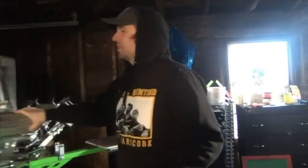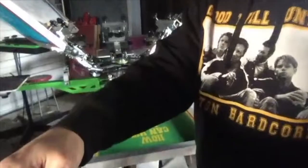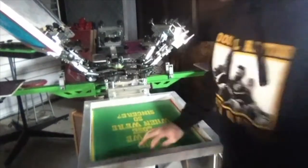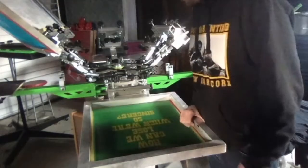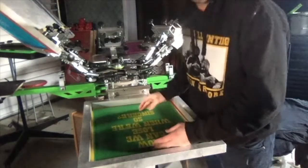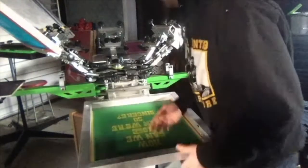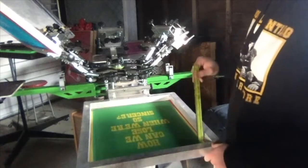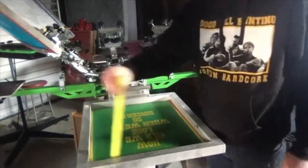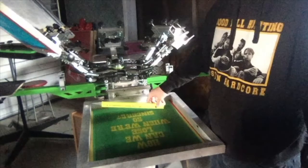I have the screen right up here — you can see that's the back. So first we've got to tape this. I have a really bad habit of not putting any registration marks. I kind of just line it up to the board down here and then use a ruler to make sure I've got good spacing. I tape the inside of the screen, what I refer to as the ink well, where the ink will sit.